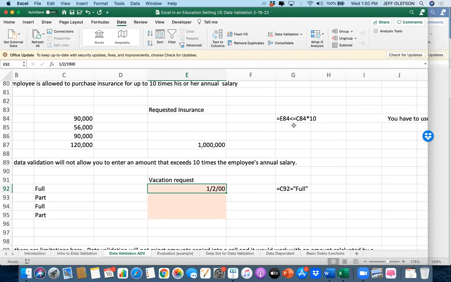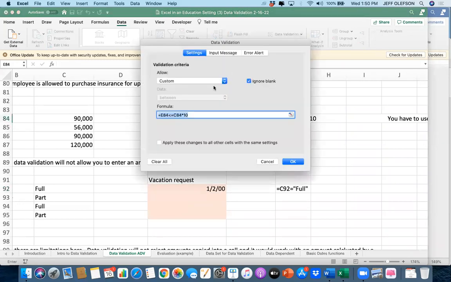This is a little advanced, I have to admit, but most of these formulas are not terribly complicated. I did want to point out that among the choices is a custom formula. Text length just indicates how many characters you'll accept. I can't even think of an example of that.